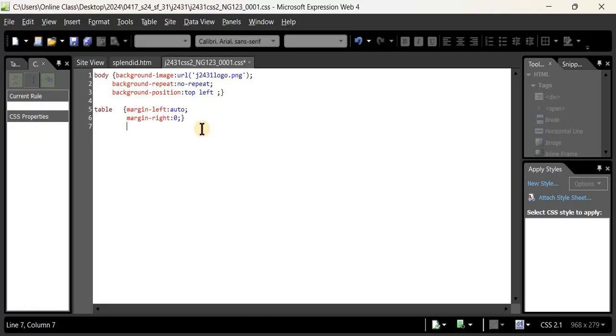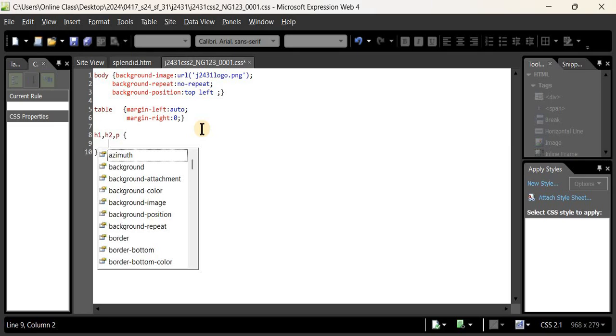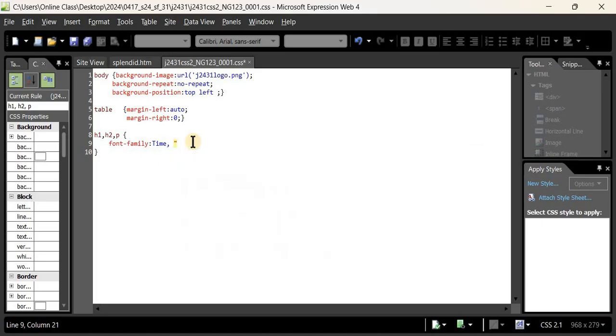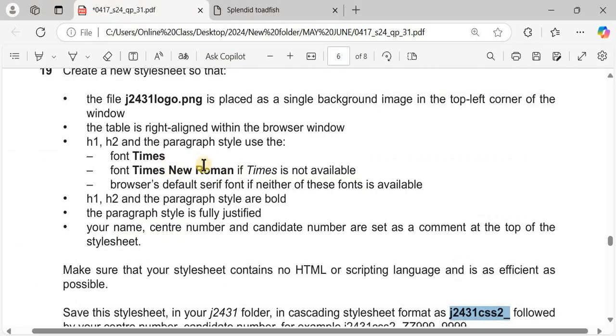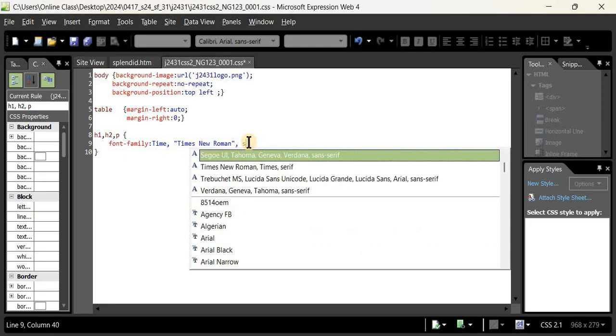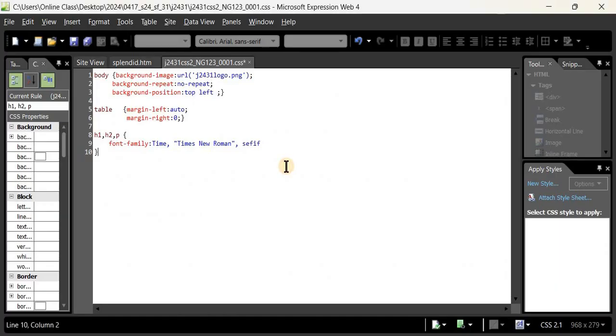So we have tag, sorry, why are you going back? Come on, stop that. All right, we have tag H1, H2, and the paragraph tag. Open my curly brackets. Then I want to insert first the font, what? Font family. Maybe type font, you see. The first thing is the Times. Second is Times New Roman. But I'll be using a quotation mark here because there is space between the names. When you are using a font name that has spaces in between them, you use the quotation mark. If it's a font name without a space, just one word, you don't need the quotation mark. Okay, then lastly, we'll be using the serif, the default serif fonts, and at the end of that, we can close it with a semicolon.